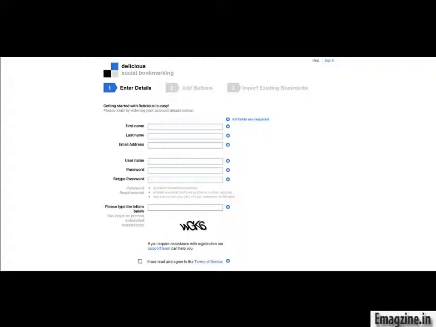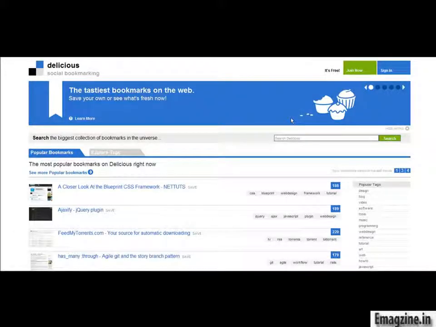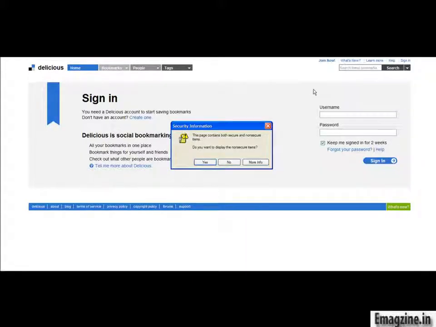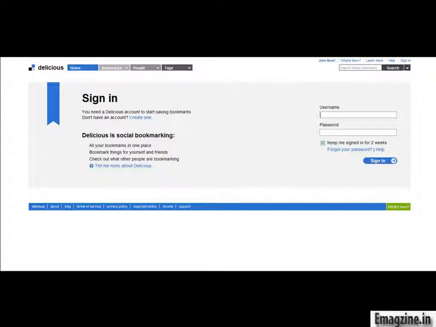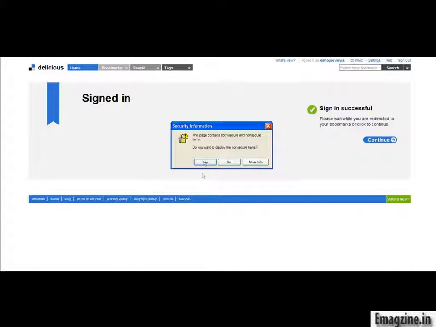It's very simple. Since we already have an account, obviously, in this case, we're just going to click on Sign In. Once you've created your account, just click on Sign In and follow the instructions they give you. It'll be very simple, very basic, and you will probably get an email to confirm your information, and then you'll be all set. So we're now going to go ahead and sign in here to Delicious.